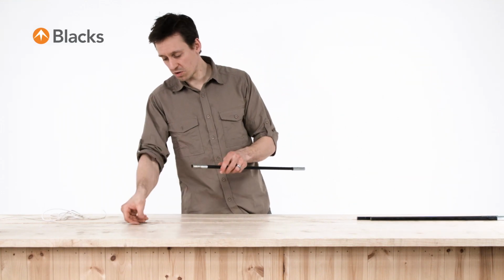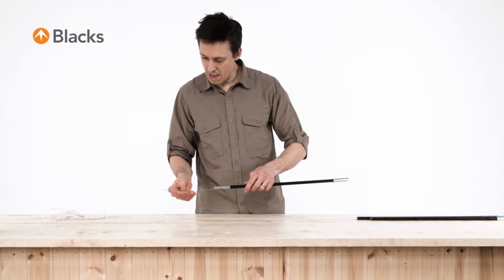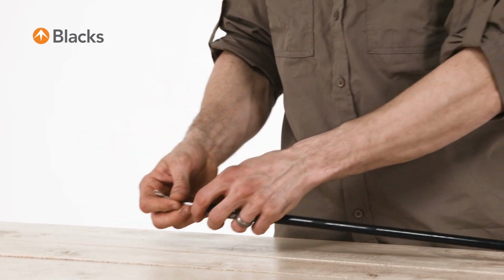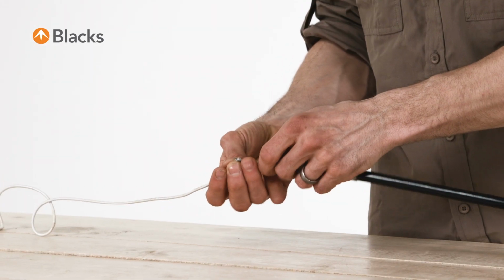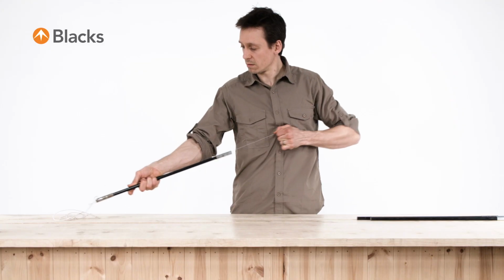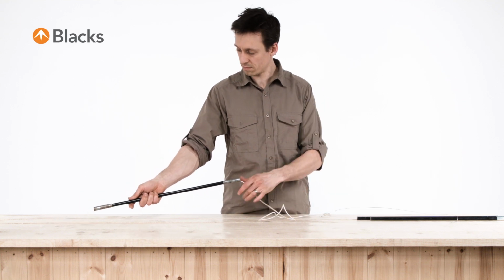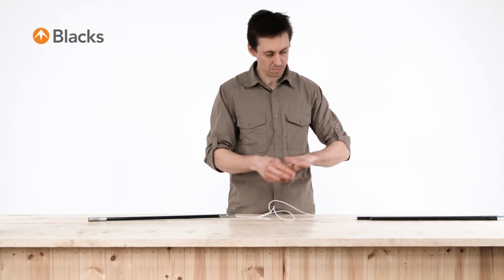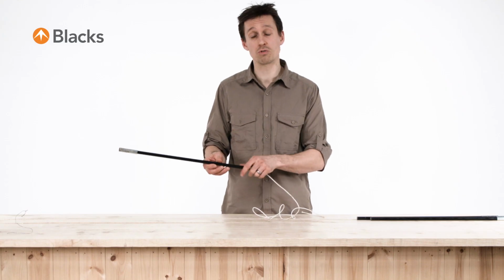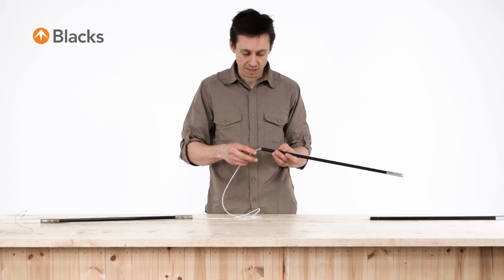So take the double ferrule section and feed your pull wire through there. Then pop the elastic through the end, and draw it through. Now you've got the first section done, which is the trickiest. It should be quite straightforward then to rethread all the remaining sections of pole.